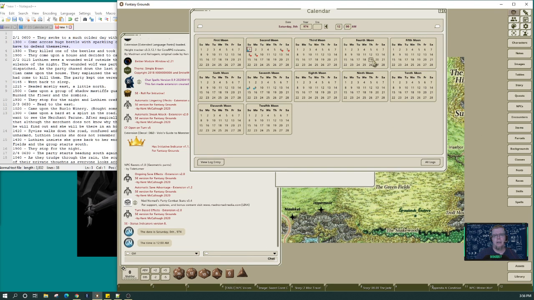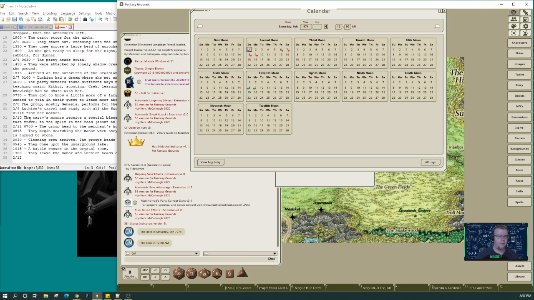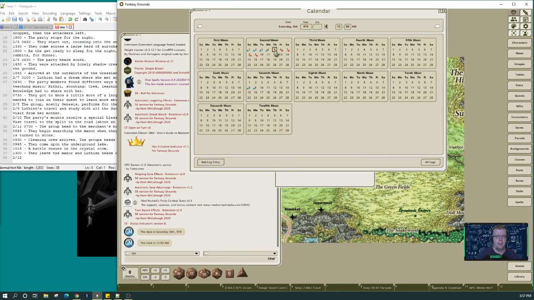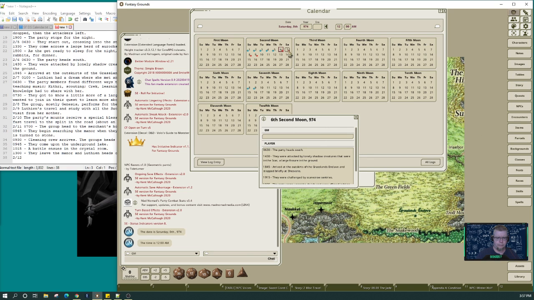So, now that you've got your calendar, what I did was I went through my calendar from my other campaign and copied and pasted all the calendar entries. So now I have from the 1st through the 11th. I'm just going to open them up, double click each day to open up the entry. All right, so it looks like I did some of this already, but it's okay. I'm going to double check it, make sure.